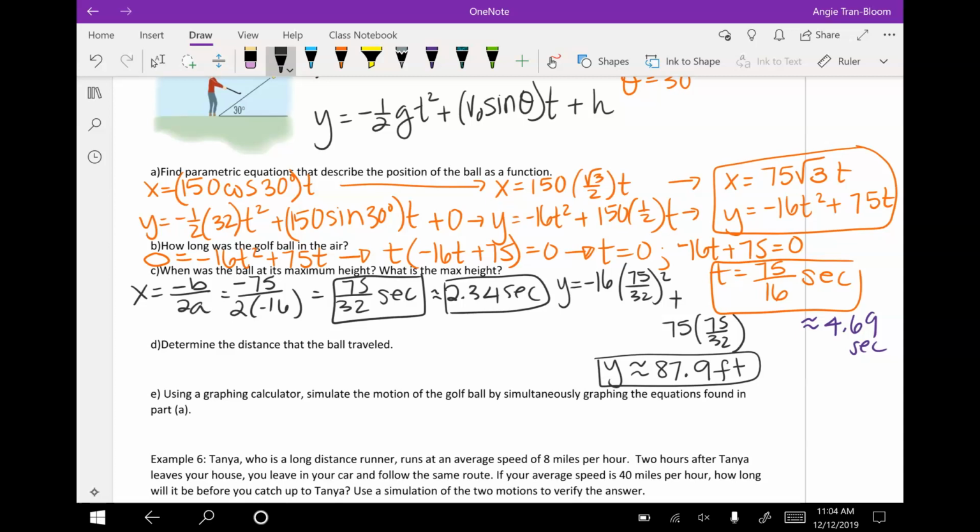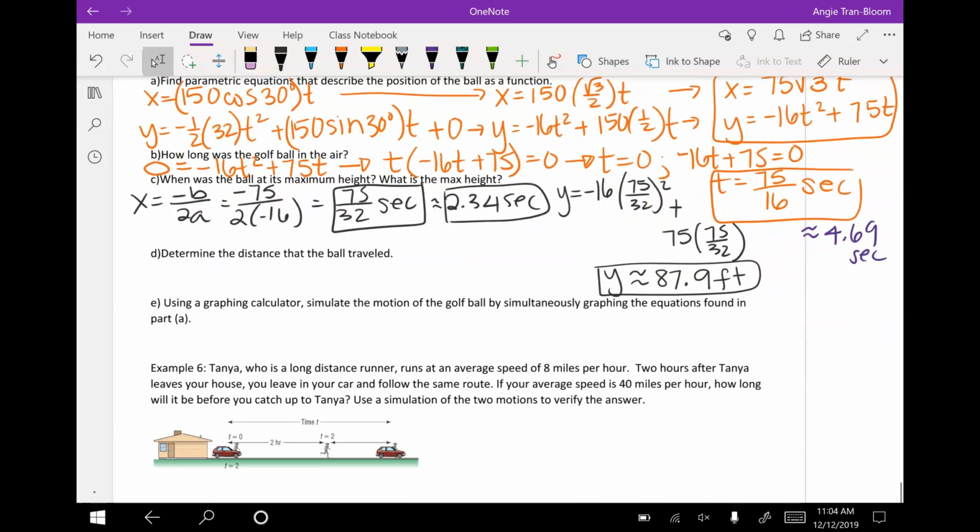Right. D. Determine the distance that the ball traveled. Which value? The seconds or the feet? Oh, okay. So are you talking about the answer for D? Oh, never mind. That's height. Emma? So this time, instead of using the y, you use the x. Use the x equation you have and substitute with the time, which is how long it's in the air.